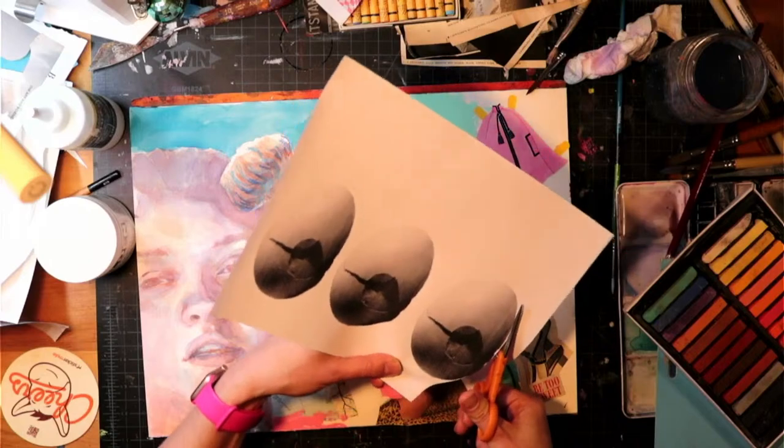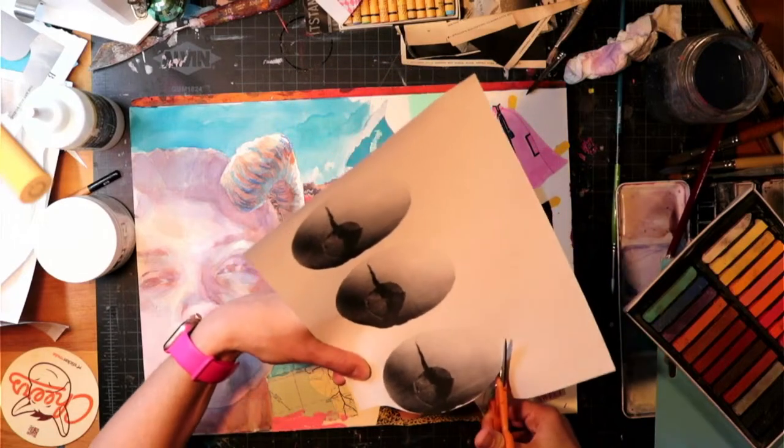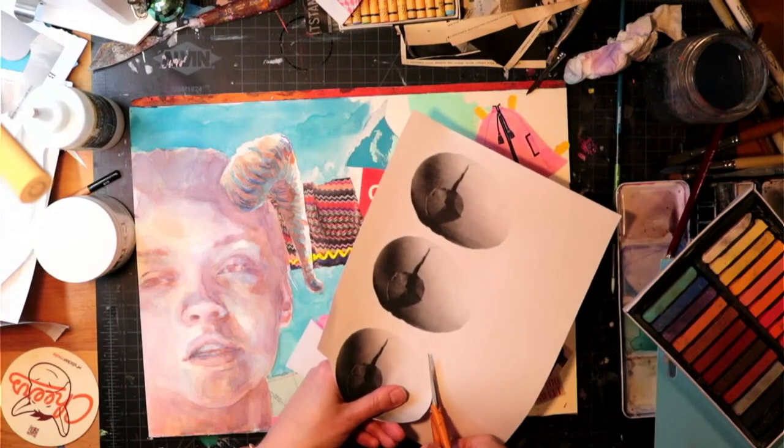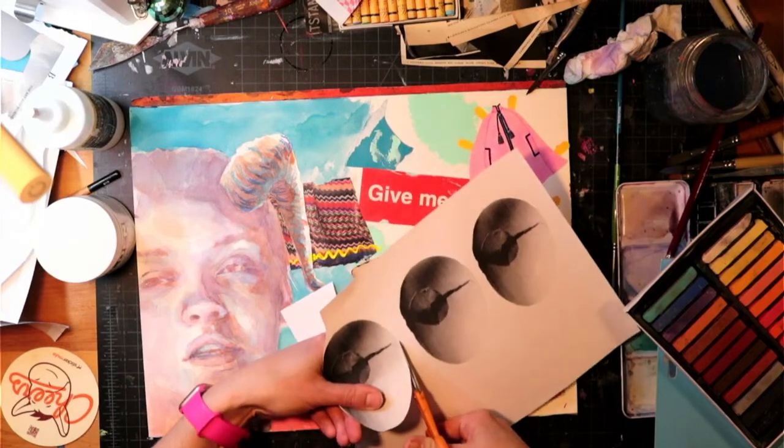It doesn't have to be perfect, but just to give these a quick cut out.